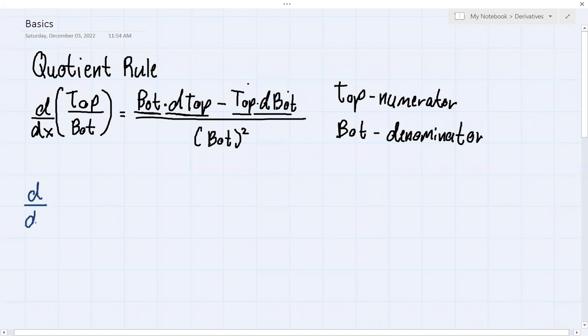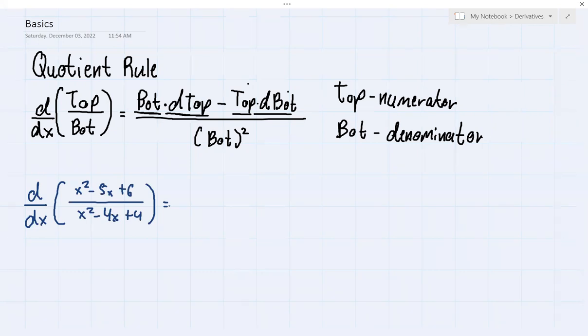Ngayon, we have a given two trinomials, isa sa numerator at isa sa denominator. So we have x squared minus 5x plus 6 all over x squared minus 4x plus 4. Now, there are two ways. Una, i-simplify mo bago mo siya i-differentiate. And the other, just manually differentiate it, even if hindi mo na siya kailangan i-simplify. Dito, kitang-kita ko palang na pwede mo na pala siyang i-simplify.